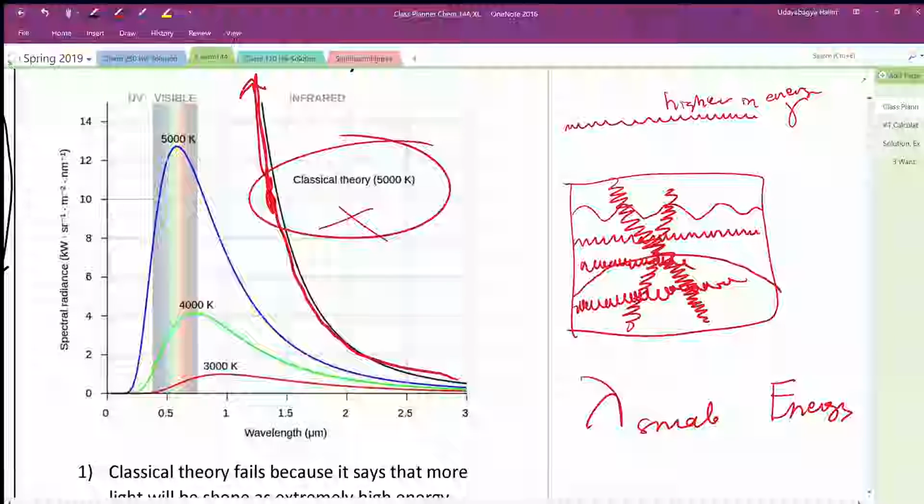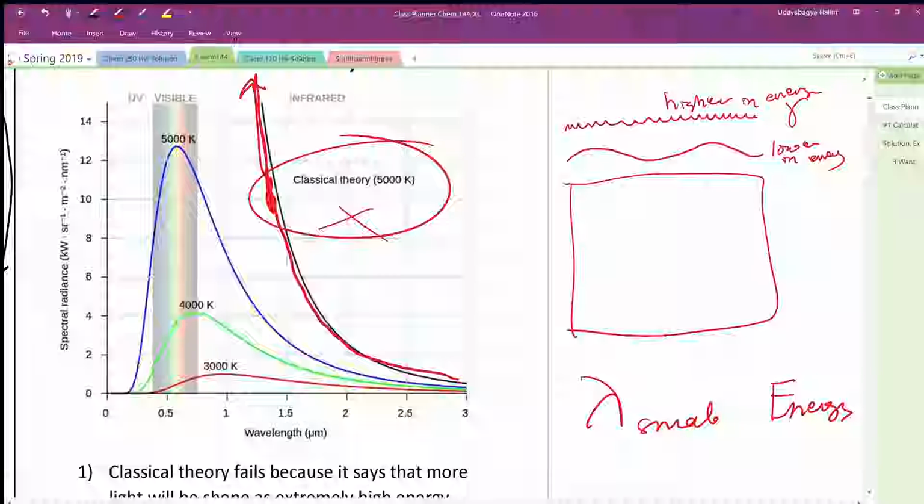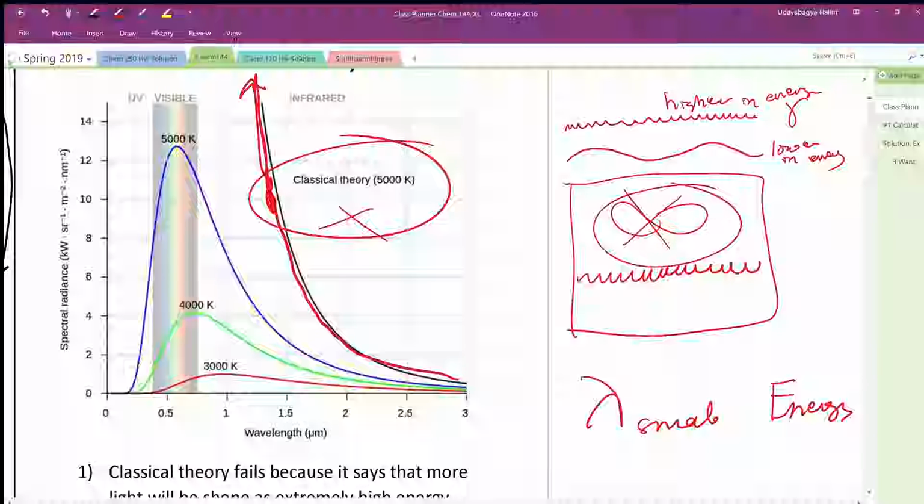So he's basically saying that these things are higher in energy, whereas things with longer wavelength are going to be lower in energy. Essentially, if I have an object like my phone, your chair, a table, or even the sun, no object has an infinite amount of energy. So if you try to put smaller and smaller wavelengths into it, there's not enough energy in the universe to fill it.